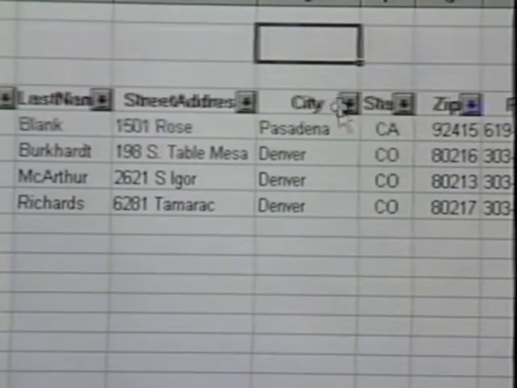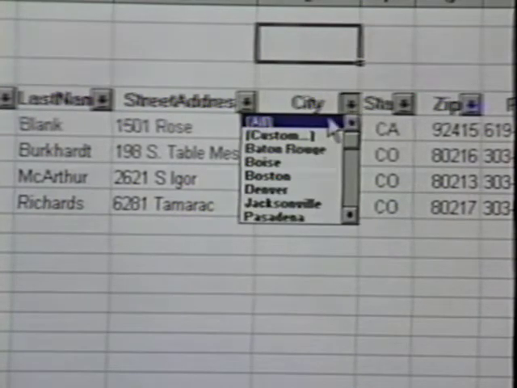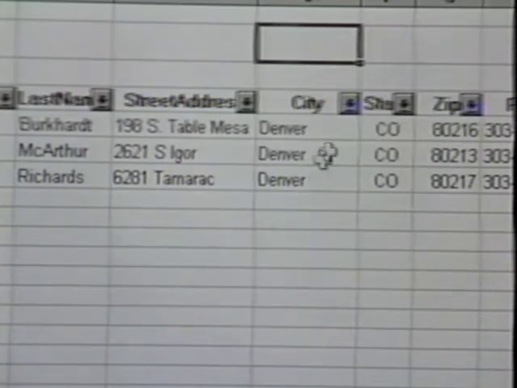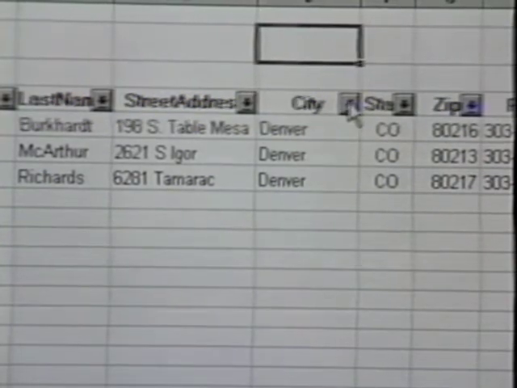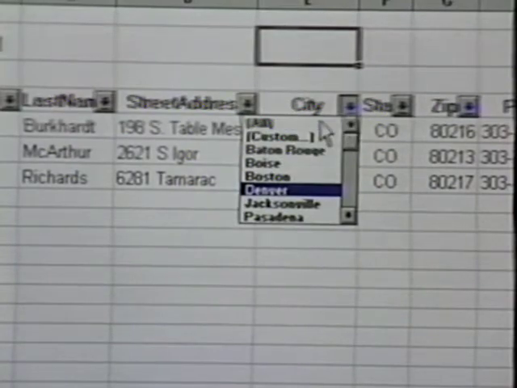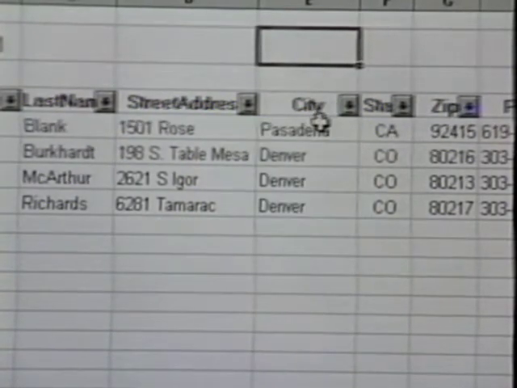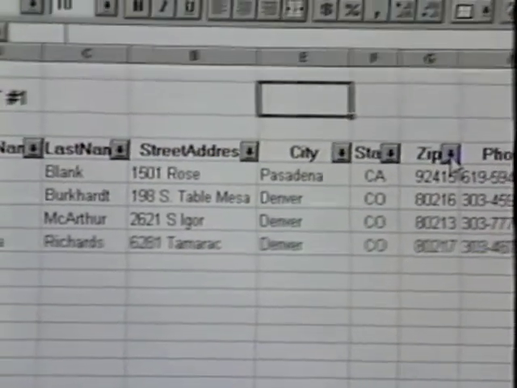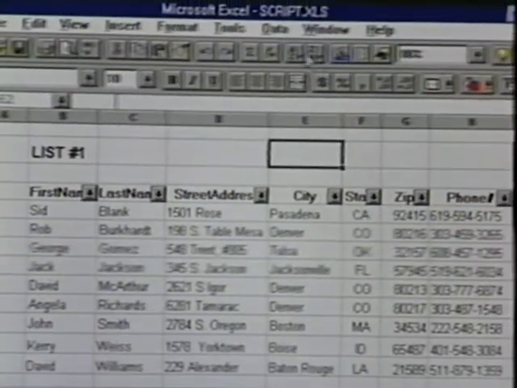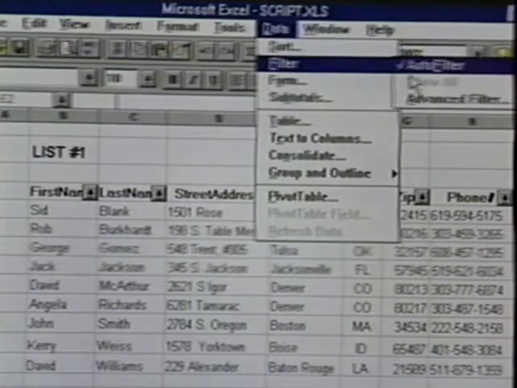As you make each selection from the autofilter boxes, the list changes to hide those records that do not meet your criteria. If you do not like how the autofilter has edited your list, you can click again on that autofilter box and choose All to restore the list the way it was. To leave the autofilter, click Data, Filter, and Autofilter again.